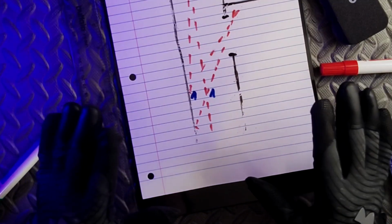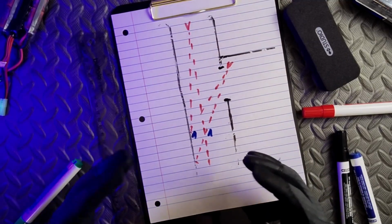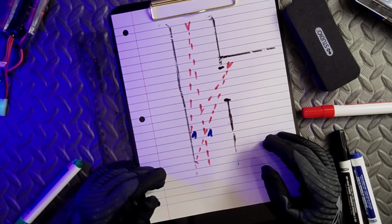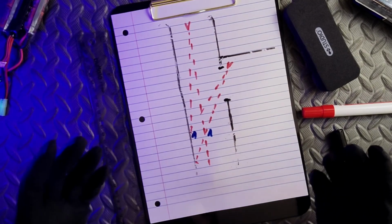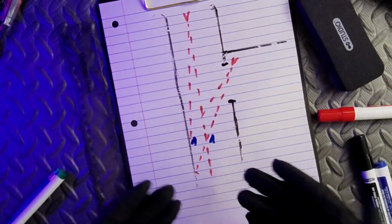And I just want to make something clear. I understand that ricochets don't count as hits in a lot of places, but as an experienced player, what I can say is I don't even know half the time if it was a ricochet. If I get hit by a BB, I usually just call hit if I'm not sure, especially if those are the rules. Ultimately, what we're trying to do here is reduce the amount of times that we get hit. And technically speaking, this is how you do it.